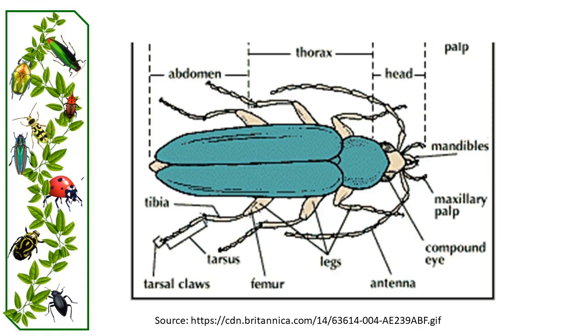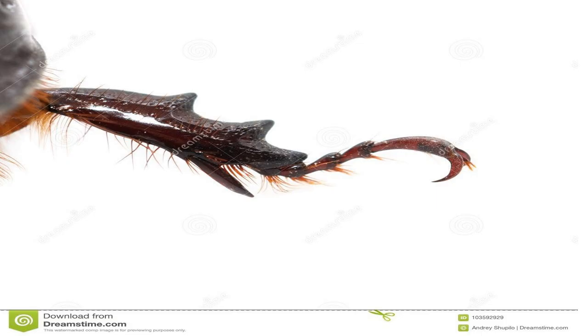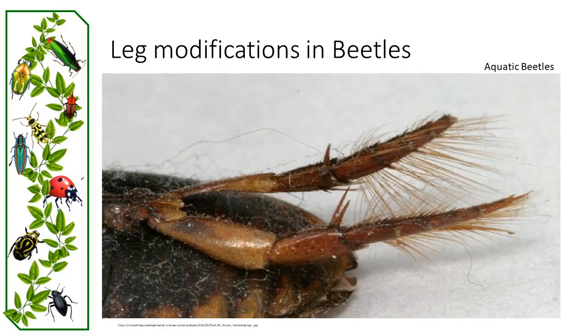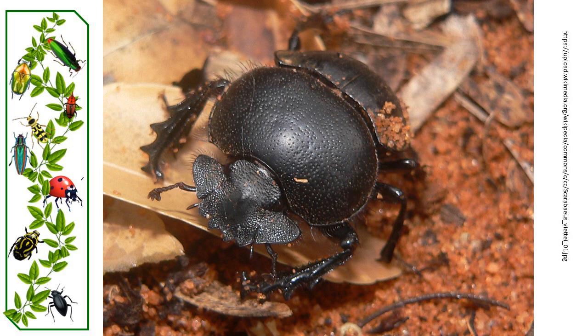The segmentation is very clear on the abdomen. Beetles possess multi-segmented legs which terminate into two to five tarsal segments with claws that help in locomotion, though adaptations vary. Aquatic beetles have modified legs for swimming with rows of hairs, while male diving beetles can use suctorial cups to grasp the female. Other beetles like the scarabs and ground beetles have widened, spine-like legs for digging.